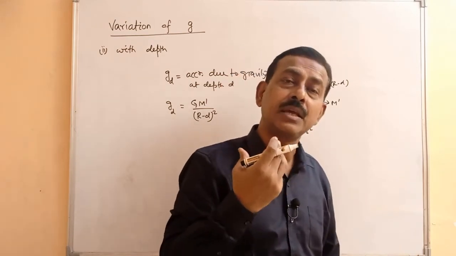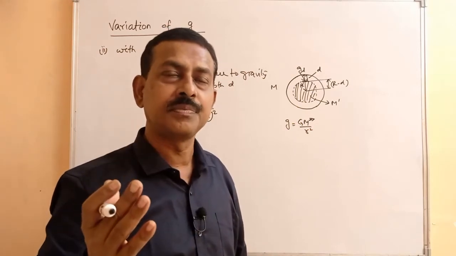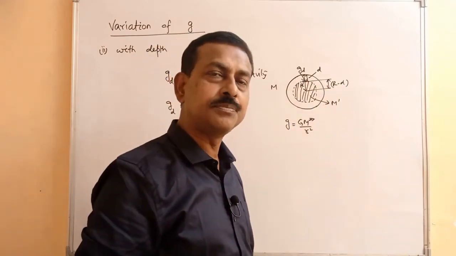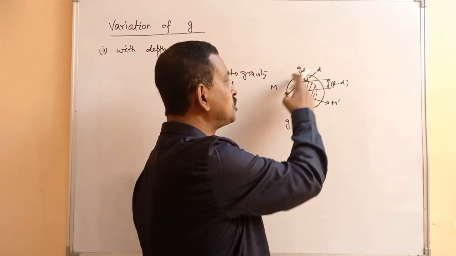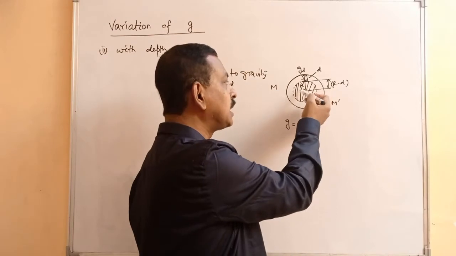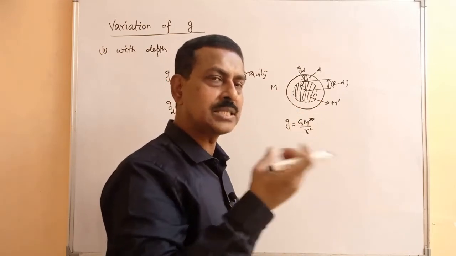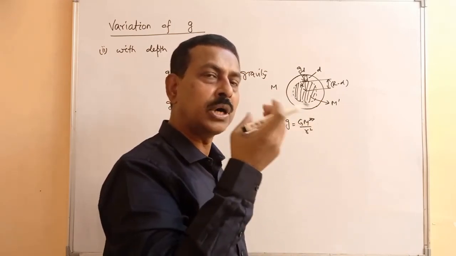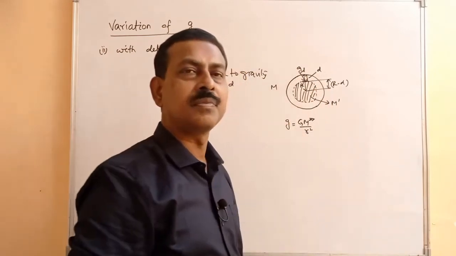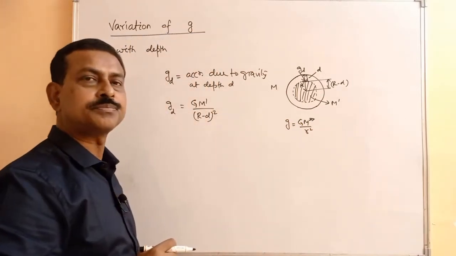Why are we taking this m dash, the effective mass, and not the mass of the entire earth there? Just because for the particular point where you want to find the acceleration due to gravity, the field due to this thick shell will be 0. So it will be only the mass contained in this inner sphere that plays the effective role in the acceleration or the force on the particular body kept at that point, not the mass contained in this outer shell. That is why we take only the effective mass there, that is your m dash.